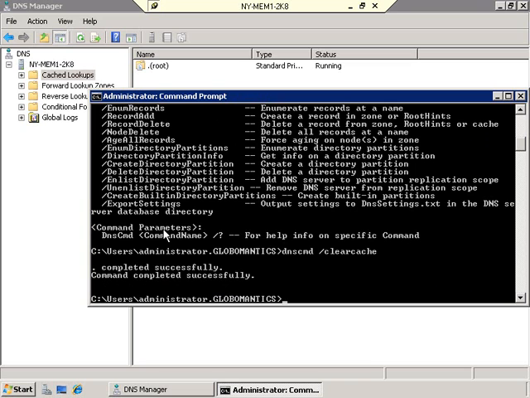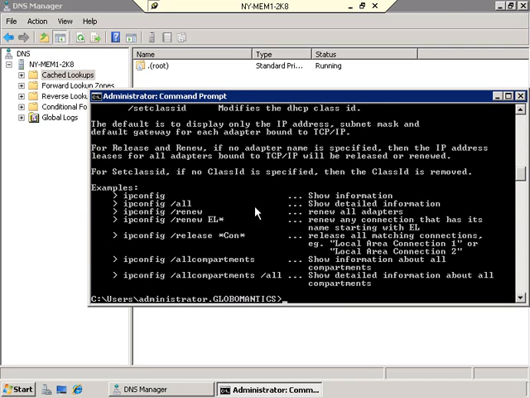Now, another thing we can do from the command prompt is, let's do a little Wayne's World, if you're familiar with that movie, little doo doo doo, and now I'm not a server anymore. Now I'm a client. As a client, I can use the ipconfig command, and again I'm going to do a /?, to show you that there are a few things that we can do that are related to the DNS cache. One thing we can do here is display DNS, which will show what's in the DNS cache, and then we have flush DNS to clear it out.